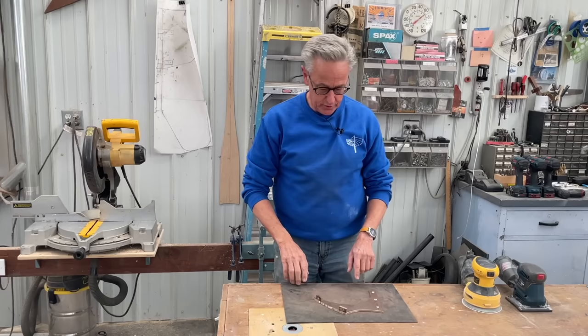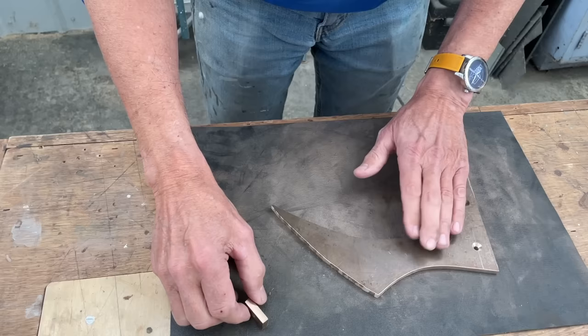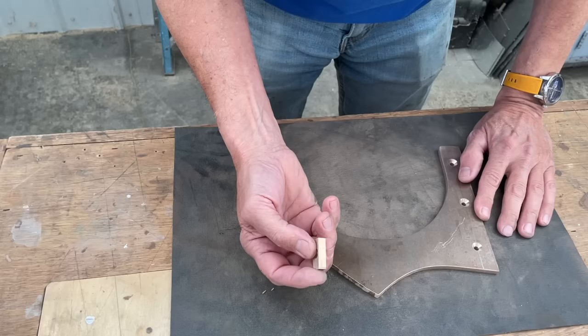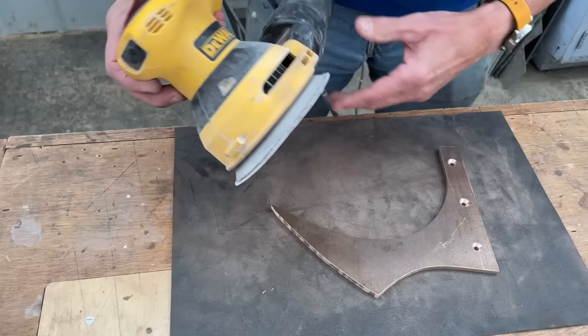So the next thing I need to do is to silver solder these little tabs onto my bracket. But before I do that, I want to clean all of this oxide or this patina off of this piece of bronze. So I'm going to set my little tabs to the side. Now, one of the reasons I want this to be clean is that the metal needs to be very clean so that the silver solder will attach these little tabs to there. So you can see on this, I've already cleaned up these little tabs pretty well so that it'll silver solder on there really well. So to do that, I'm going to start by sanding it with a 220 grit oscillating sander.